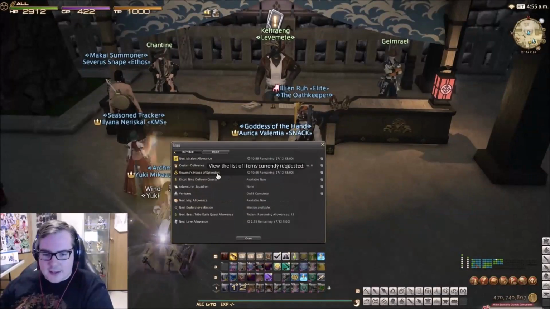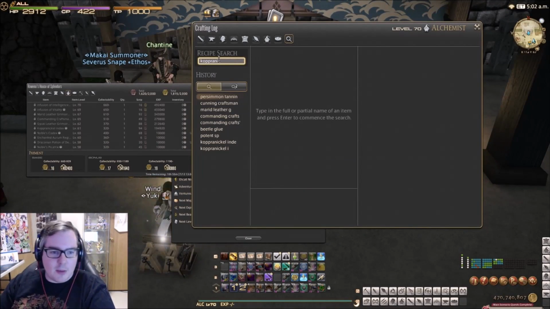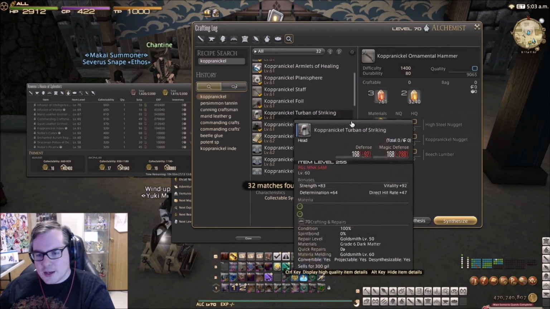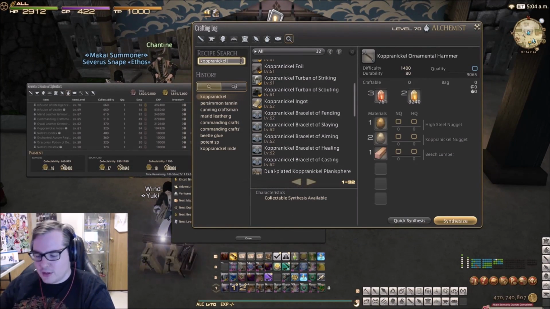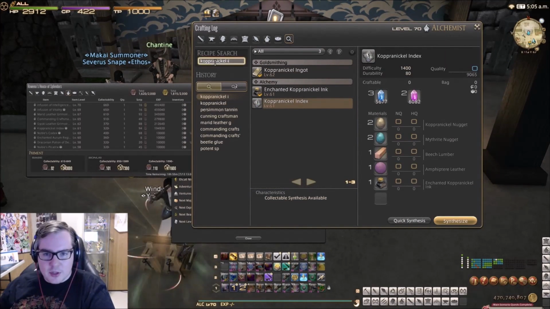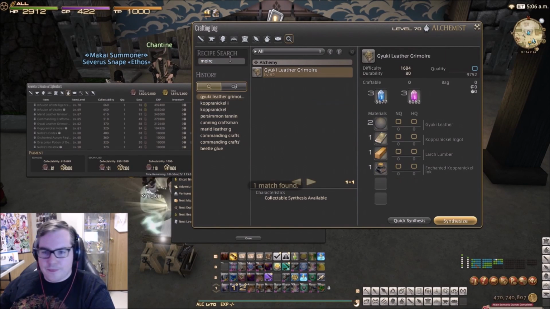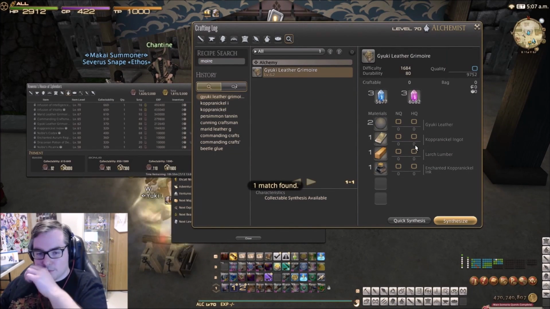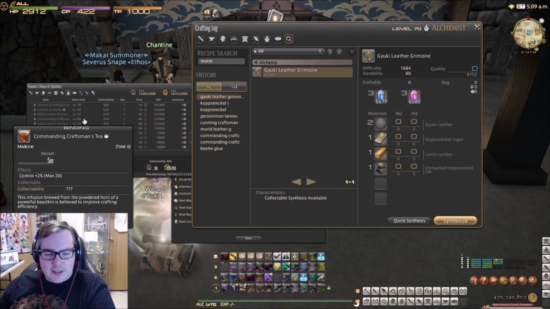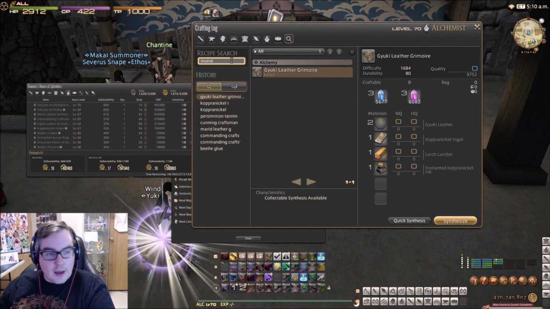And finally, let's take a look at Leves here. We have Copper Nickel, which is the Index there, and we looked that one up earlier. We don't need to look that one up again, but just to be safe. Not a good option. We also have Gyuki Leather Grimoire, and again, not a good option. So as for collectibles, everything is going to suck as alchemy except for Craftsman Tea, I found.